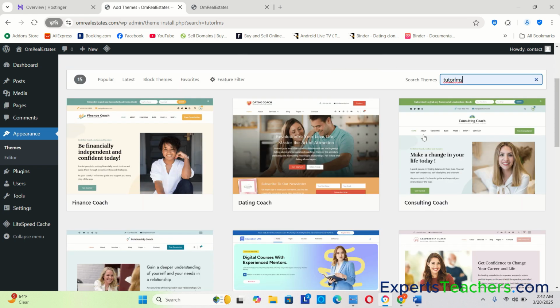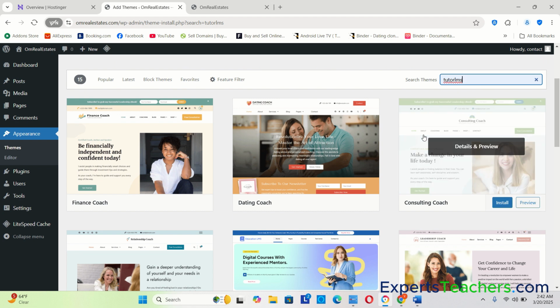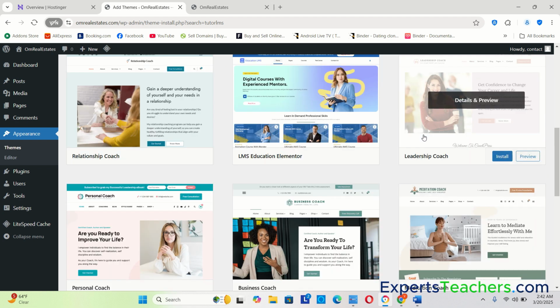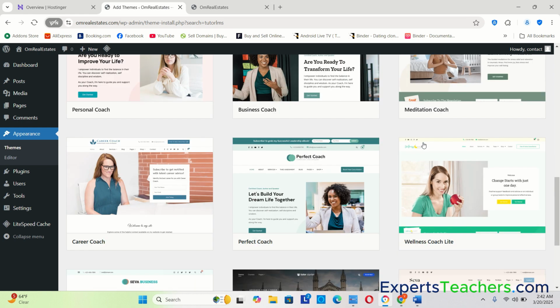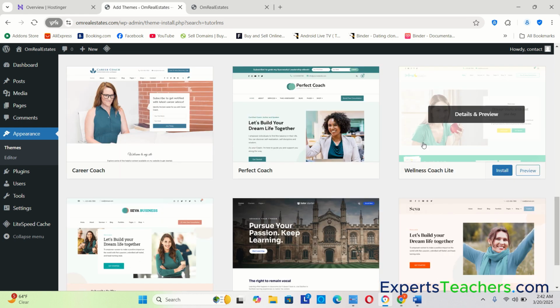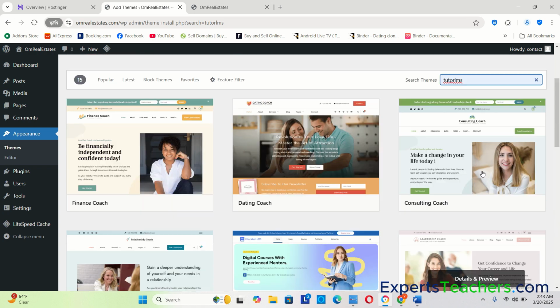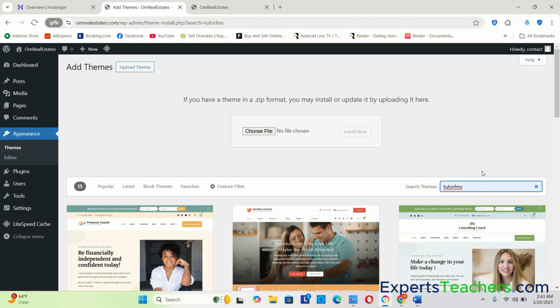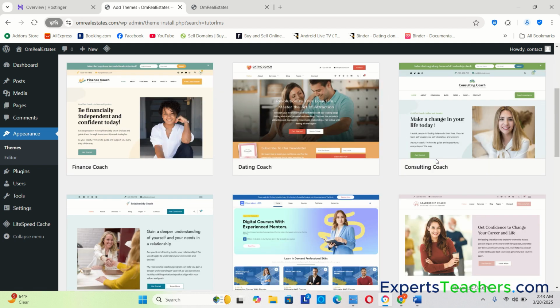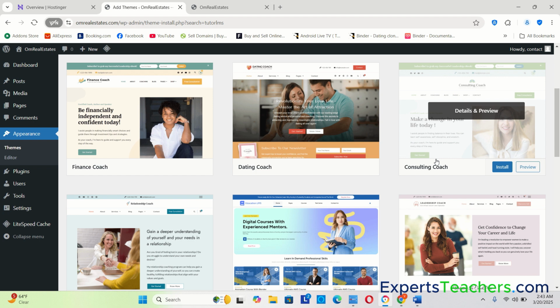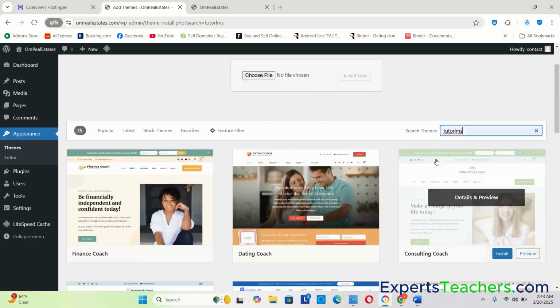Let me search again. Otherwise, I will share it in the resources. You can download it from there, and it is free to use and a very good theme. Or it might be that they have changed the name.